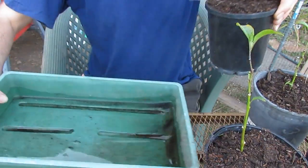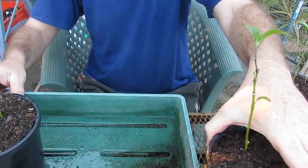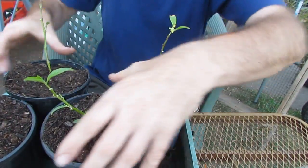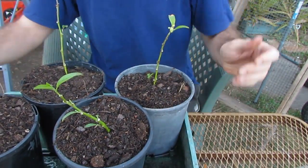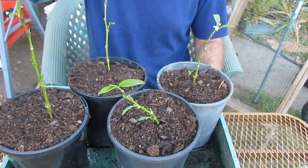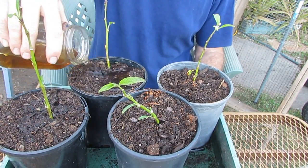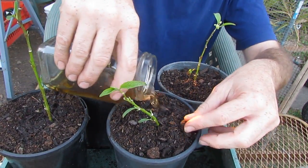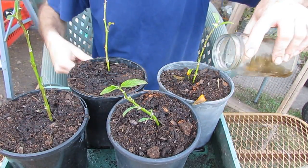How I like to water my seedlings is pretty much the same as we garden. I like to wick. I like to place the seedlings, or in this case the cuttings, into a tray of water and let the water come up through the holes in the bottom. I figure this is a very gentle way to do it, especially with freshly planted seeds. What I will do though is give them a bit of fresh water with this, just through the top so it stays in the soil. So a few nice nutrients there for the plants. Sea salt is an emulsion made from seaweed, and it has a lot of trace elements in it, so it's great for little seedlings kicking off.